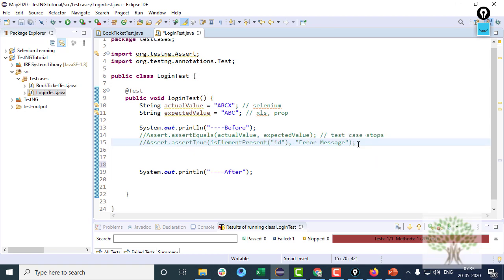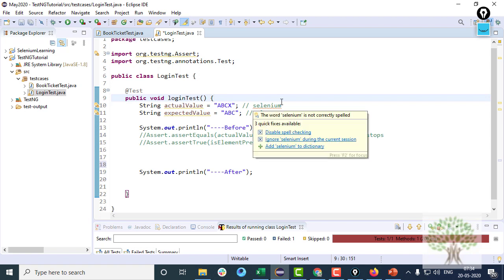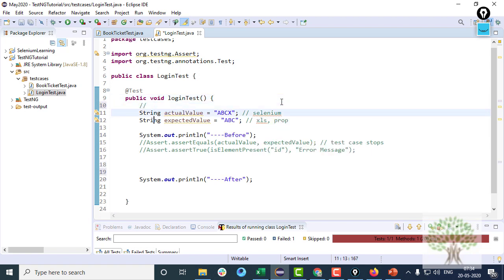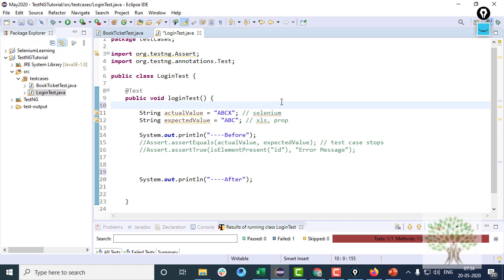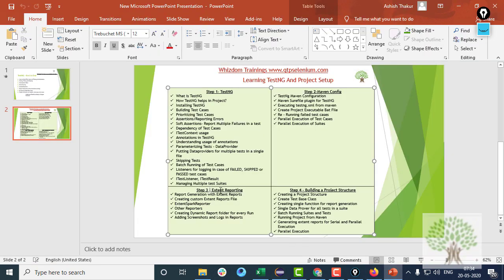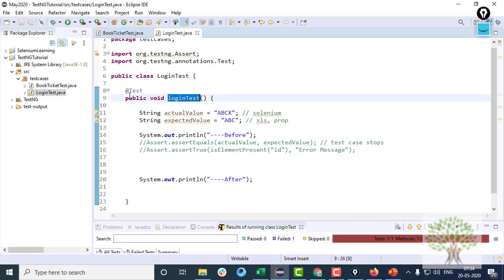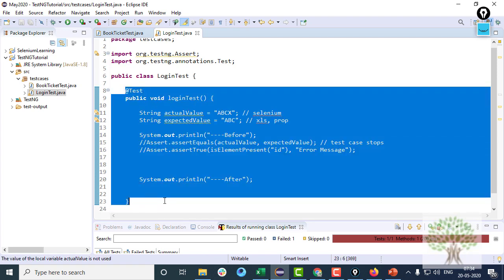Is it possible to customize this to display a message in case it's positive, it passed? Yeah, in case you generally want to log in your test cases. Okay, suppose you want to print some messages like I'm starting the login test, I have reached the login page, or the validation for the element is like the element was found successfully. You can do that in Extent Reports. Okay, when I talk about Extent Reports, I will talk about the logging in the reports. So right now I'm just talking about how to pass or fail the test case.